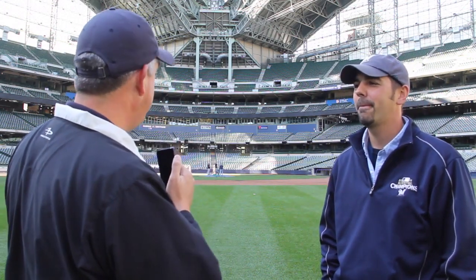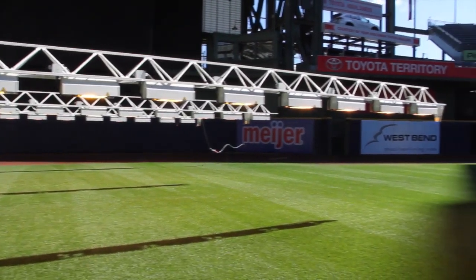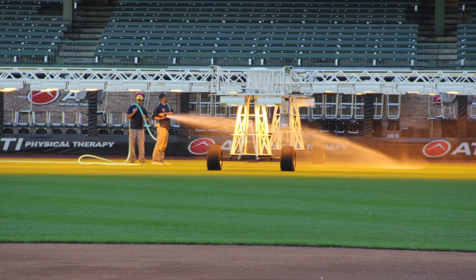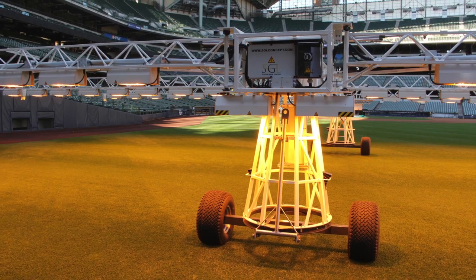One thing people will obviously notice about this park is there's a lot of shade issues on the field — you're not getting as much light as you probably want. You guys are utilizing stadium grow lights for the first time out here. We're a retractable roof structure. Today is September 16th and we're standing in the shade already at only about 3:15 in the afternoon. We did get an opportunity to bring in grow lights this year to help us out. They've been working wonders for us. We had an interesting season — a pretty rough spring here in Milwaukee — and we use these almost every day to help get the grass going and get it stronger.